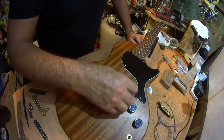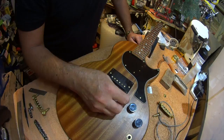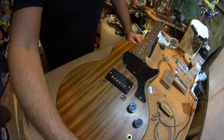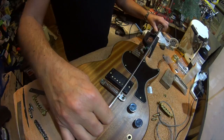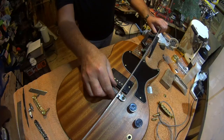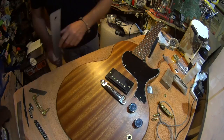I guess if we just take these out altogether, right, and let's think about the flat surface. Given that we probably can get these to sit flush, bit of tidying up here, we could get these to sit flush with the wood surface. So let's take that as our start point right here. And what we're looking at is, using one of these bridges, what do we get as the clearance over the fingerboard? And actually, that's below the level, so technically we would be looking at raising this up for a workable playing action. That would be off the ground a little bit, which is great. That's what we'd want. And I suppose it's hard to tell because it's curved. I can't really measure it, as is this.